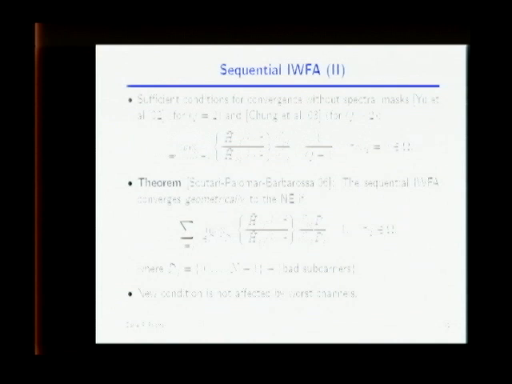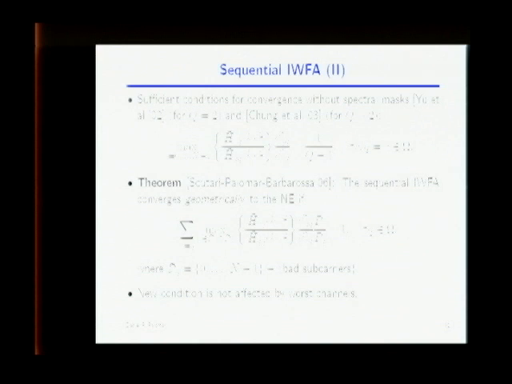So, does it converge or not? These are the conditions for convergence that were found in 2002. If this is true, it will converge. Q is the index for the users. This is the direct channel from transmitter Q to receiver Q, and this is the cross channel from transmitter R to receiver Q. What we can see here is that if the direct channel is very large compared to the cross channels, this will be very small, which is good.